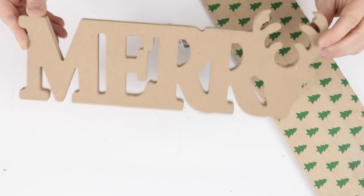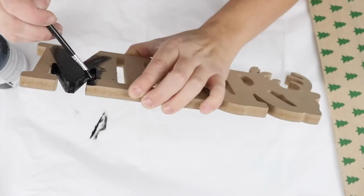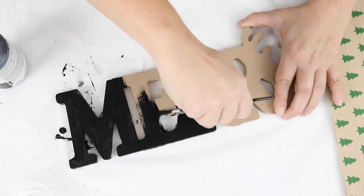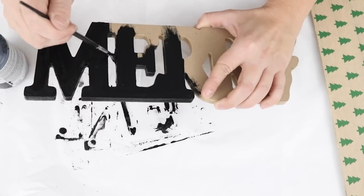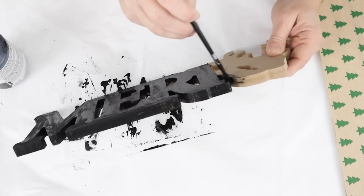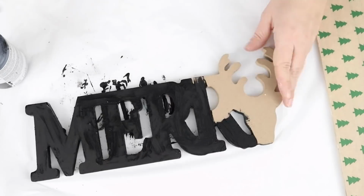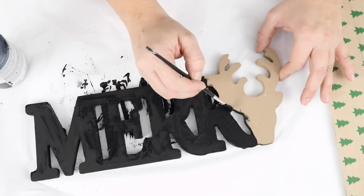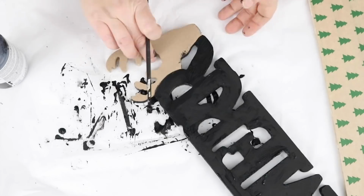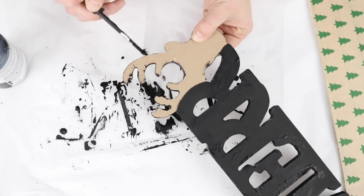So I wanted to add a little bit of something else to this sign. So I had this Merry sign with the little reindeer at the end for the Y. So what I'm going to do is paint the M-E and the two R's with some black chalk paint, and then also the edges all around the sign, including the reindeer, with the black chalk paint as well. So I'm just going to leave the top of the deer unpainted so that way I can Mod Podge over that and make that deer stand out. Again, you can use whatever color you would like to paint this.